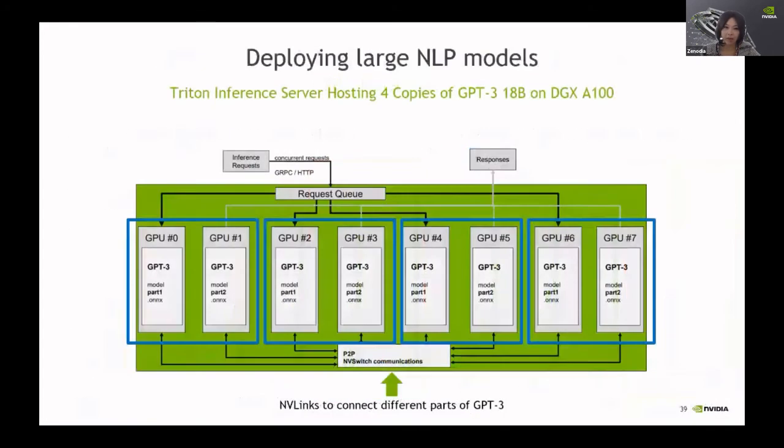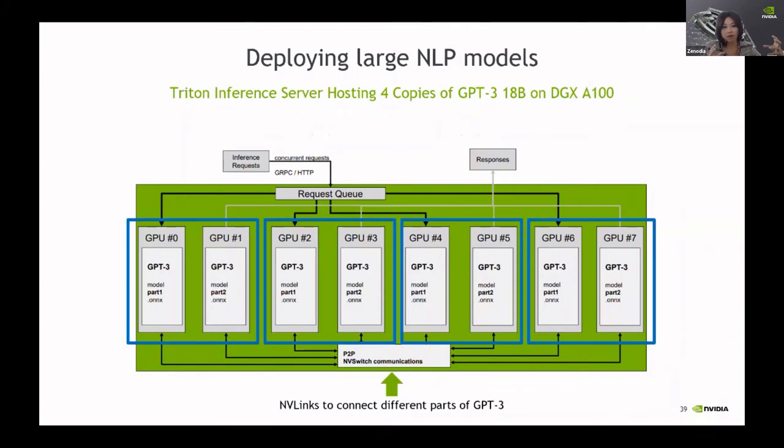Next slide. Let's talk about GPT-3. Yes. So as I said previously, we have the capability using Triton Inference Server to deploy the largest variant of GPT-3, which is 18 billion. As you can see on the graph, you can use something called ONNX Graph Surgeon. If this model is too huge to even fit on one GPU, you can cut the GPT-3 layers using ONNX Graph Surgeon into two parts.